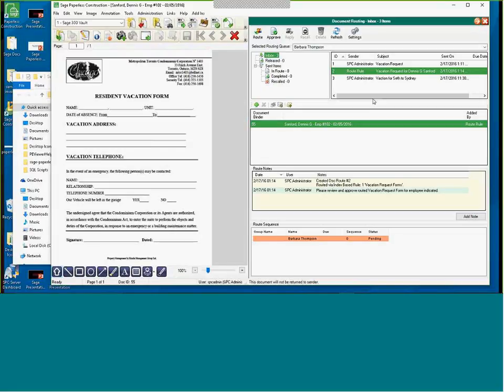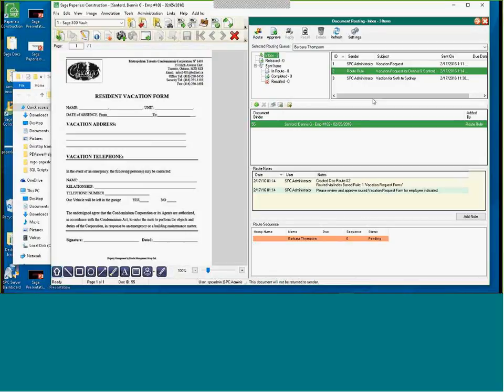Another thing I've seen it for is actually for purchase order routing. Things need to get routed around for approval before they can actually buy it. They'll put it in the system as a purchase order. Depending on how it's coded, it can be routed around to various people for approval, and the final person in the list is whoever enters the purchase order, a purchasing agent or an accountant in the accounts payable department, to enter it into the system. So two great examples of the ways that you can use that system for automatic routing, but you can use it for any process that you may have.